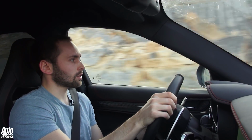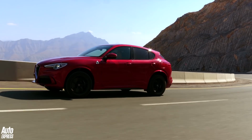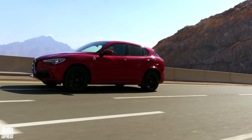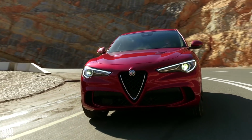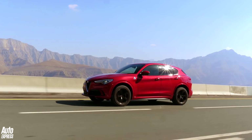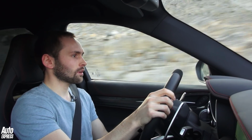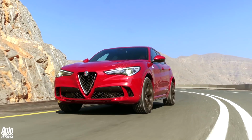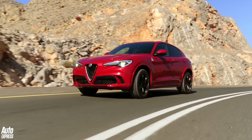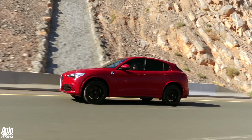Another thing you notice is the steering, which is super quick. This is still a tall, boxy, heavy SUV, but because the steering's so quick, it just makes it feel that bit more agile and a bit more nimble than it really should. You can still tell it's a tall SUV. It doesn't manage its weight as well as the Giulia, obviously, or perhaps even the Porsche, but it's still pretty good. There's still a lot of bodywork to carry around, and it still manages its weight relatively well. A quick change in direction doesn't really upset it too much, and you can really rely on that four-wheel drive system to slingshot you out of corners. So it's a pretty effective combination.